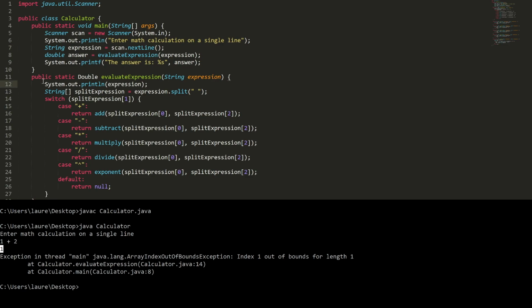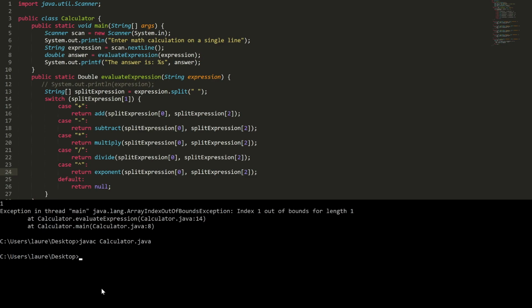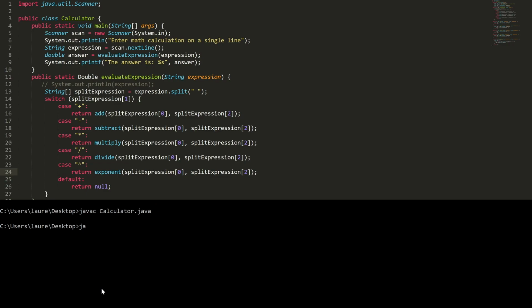And I'm going to comment out our debug print statement in case we have to come back to it later. Let's save our code and recompile. Okay, and now that we've compiled, let's try running our program again. Java calculator. We're going to enter in 1 plus 2, and it prints out 3.0.